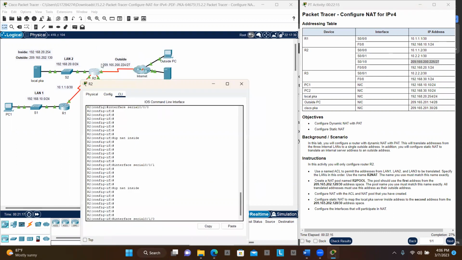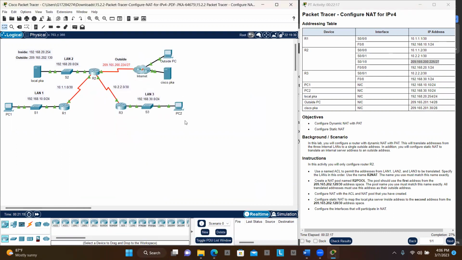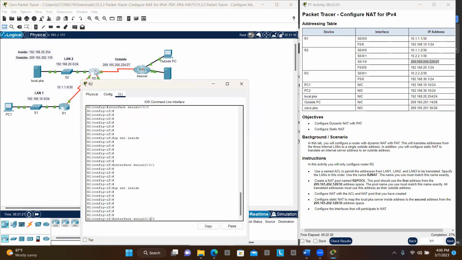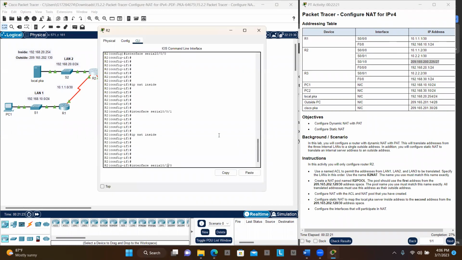So the NAT outside is 65.200, this one here. So let's pull this and enter. Then it should be ip nat, so instead of inside, outside. Okay.